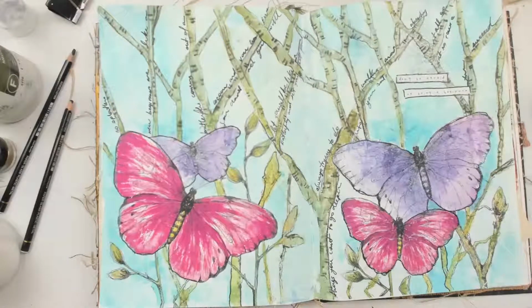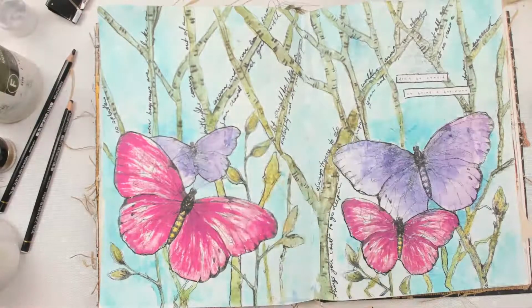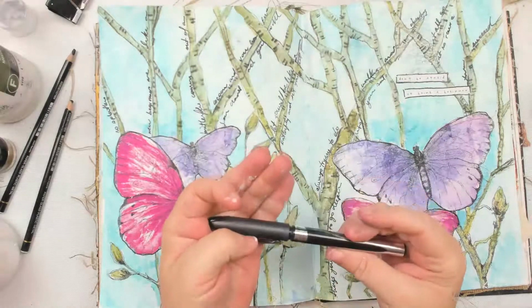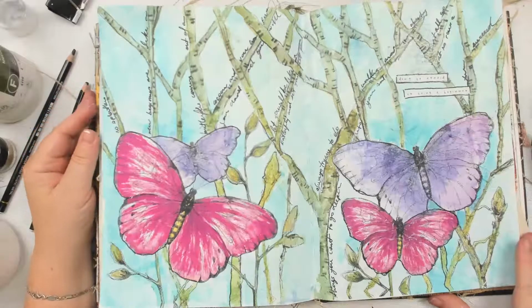So I actually like the one with the green much more than the one with the white. I guess you just never know what you're going to create. I really like this one. And this pen, by the way, it's really good. I think it's one of those regular pens. It's a big pen, but it's really good. It's just inky, and it's really nice to go on mixed media.